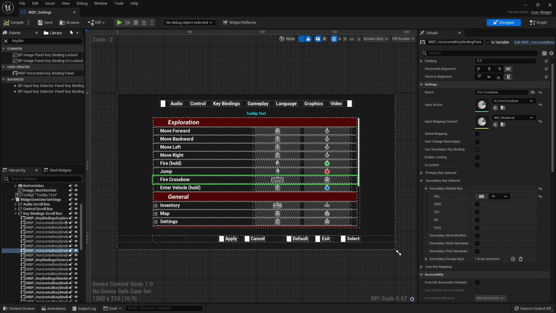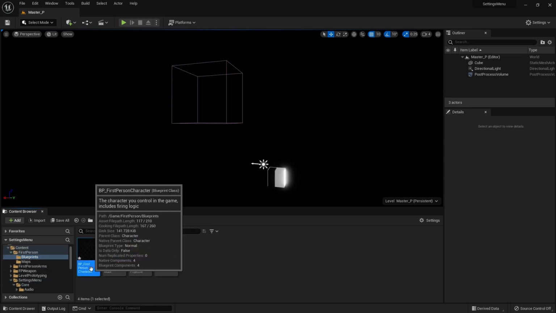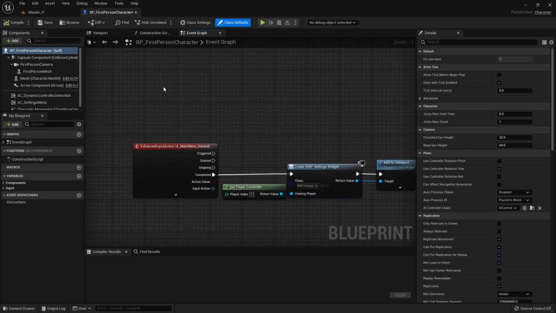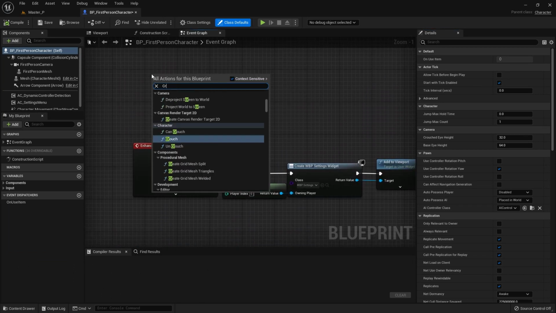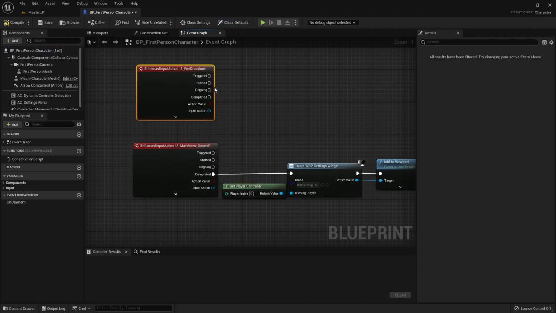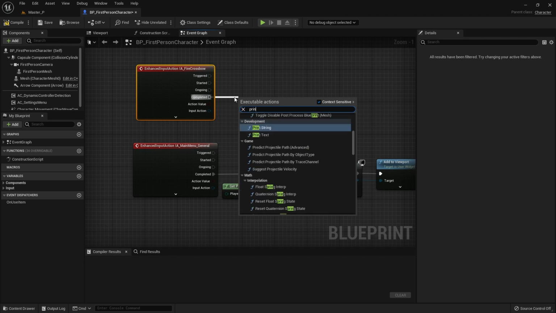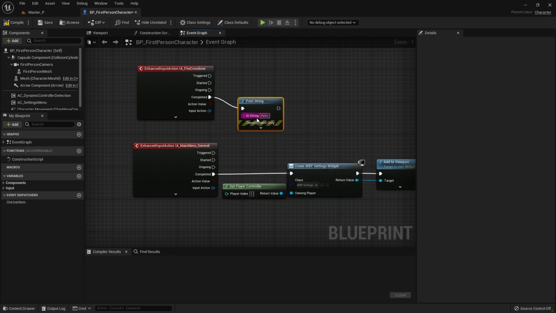Okay, now let's handle this new event we created in our pawn class. So let's add fire crossbow event, and on complete we can print string fire crossbow.